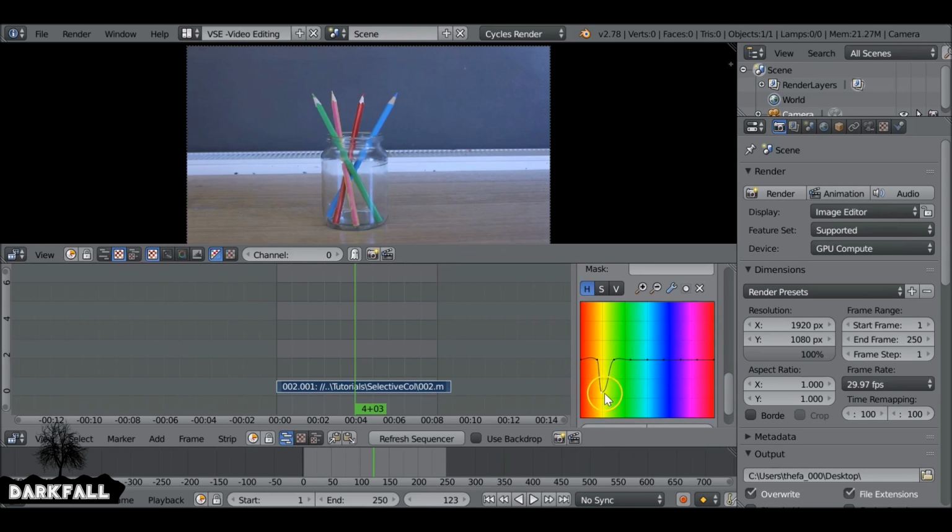So just zoom in a little bit more. And if we hit Control and then left click, we can add a new point. And what we want to do is sort of limit the colour. So I'll go into more detail in a minute when we do the Sin City one, but that's essentially how it works.